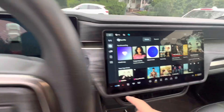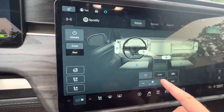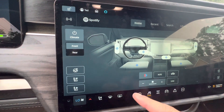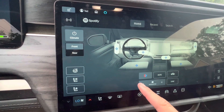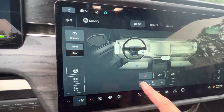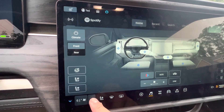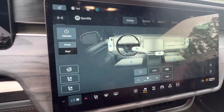Right over here, if you tap and hold, you can actually max out — and kind of go whatever direction you're going. You can do that as well when going down. You can do the same thing for the temperature. I find this pretty helpful if you want to quickly adjust when it's too hot in the car.